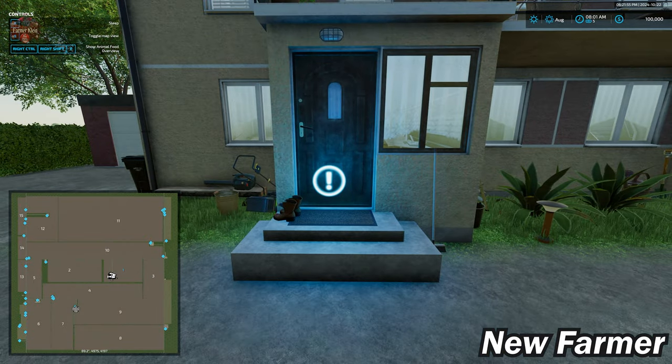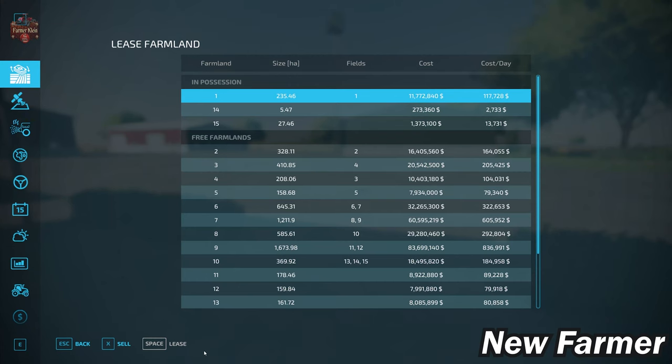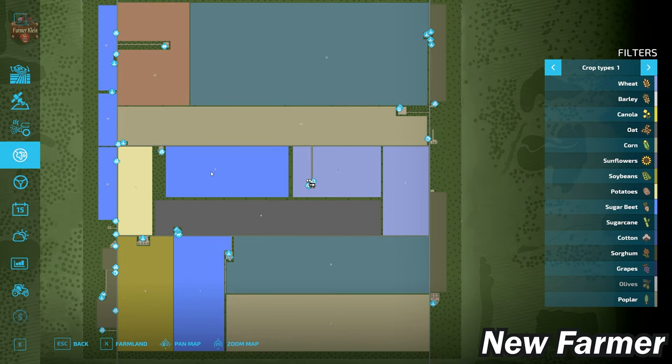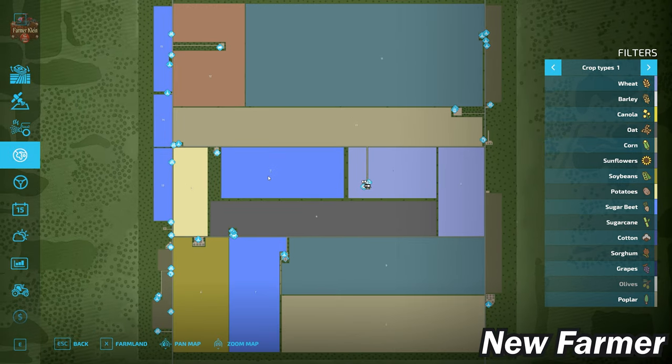We do have a sleep trigger right here at the front door. And let's go ahead and take a look at the PDA. And as the description said, there are some extremely large fields on this map. Remember, what you're seeing here on the PDA is 16 times a standard map.